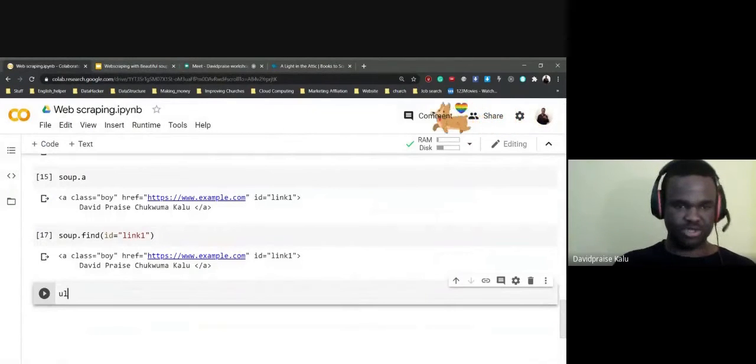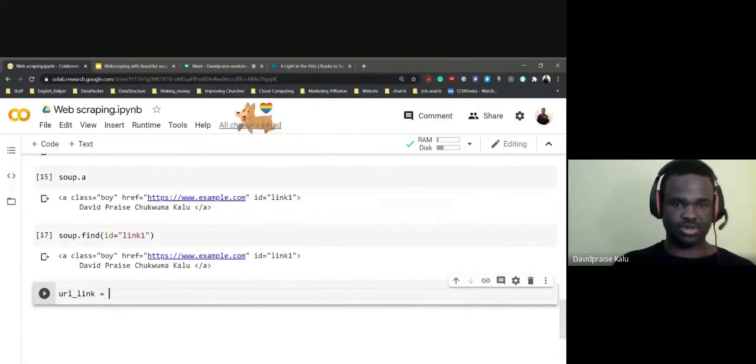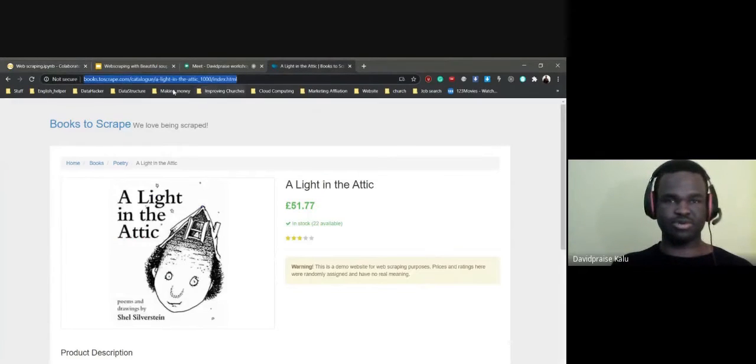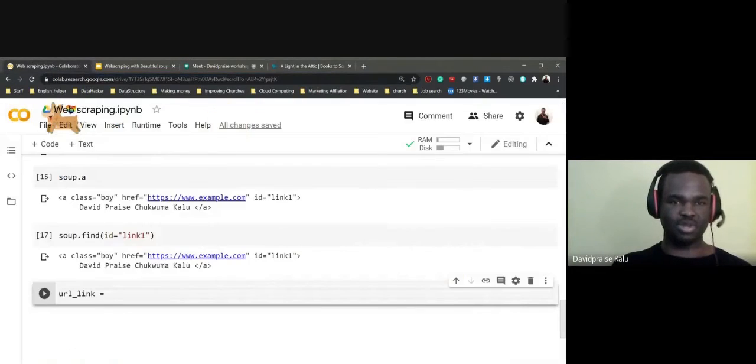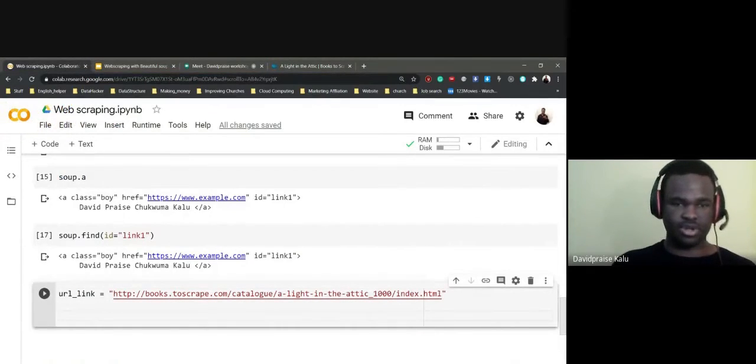So now first we start by providing our URL link. This is the address that we want to get information from. And now you could request data.